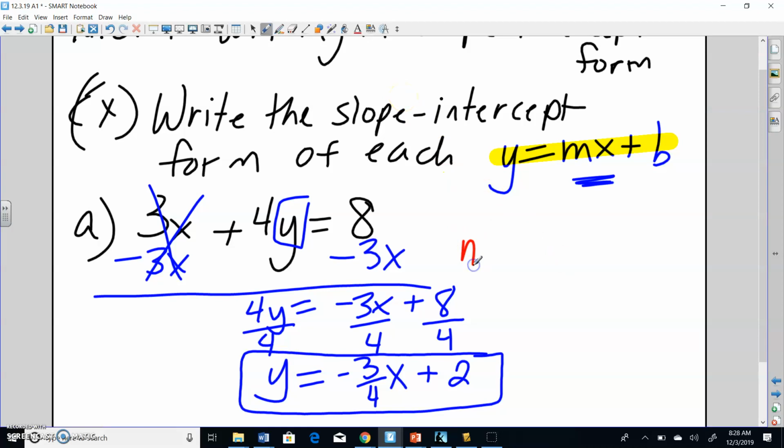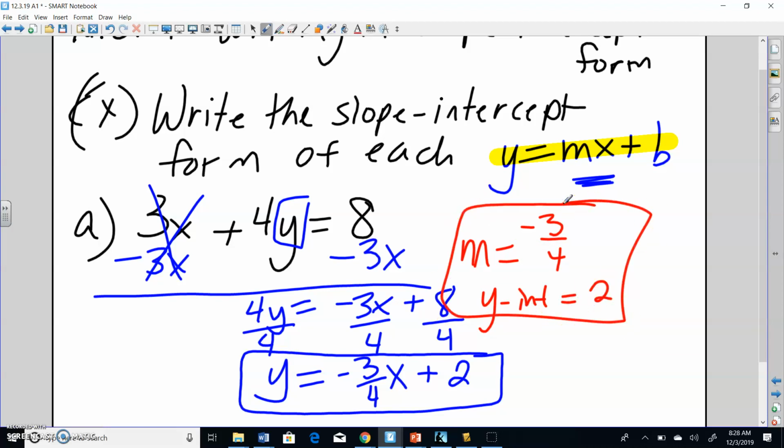Okay, so our slope on this one, who have I not called on? Trenton, what's the slope? On A? Negative 3 over 4, good. And then the y-intercept, Ilian, what's that? 2, very good. Okay, so your worksheet today is going to be very similar to this. You are going to need to rewrite your equation, put it in slope-intercept form, and then identify the slope and the y-intercept. So 3 answers for each problem, and it's a worksheet.